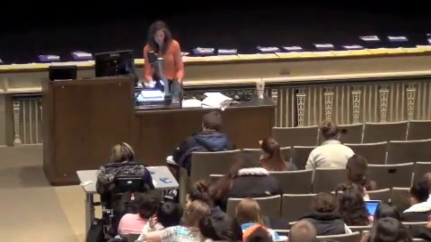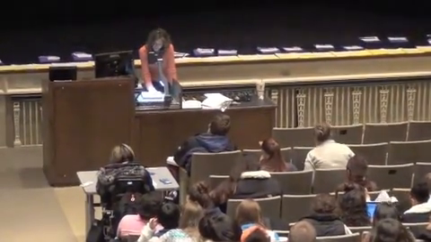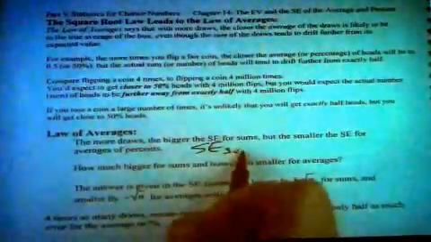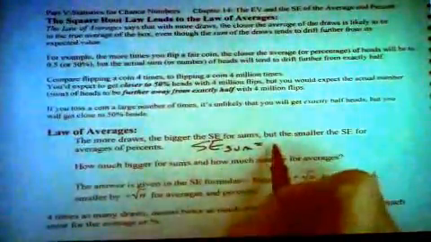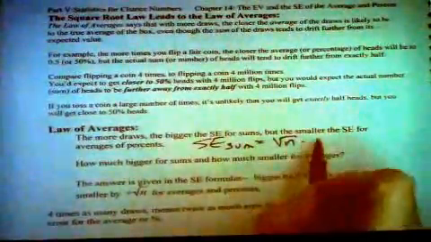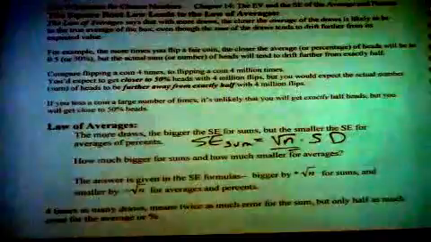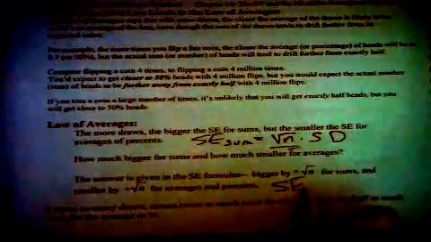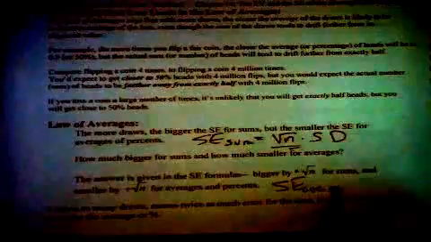All right, so let's look at this. The more draws, the bigger the standard error for sums. Standard error for sum, you multiply, so it's going to get bigger with more draws. But standard error for average or percent, you divide, so it's going to get smaller by the square root of n.